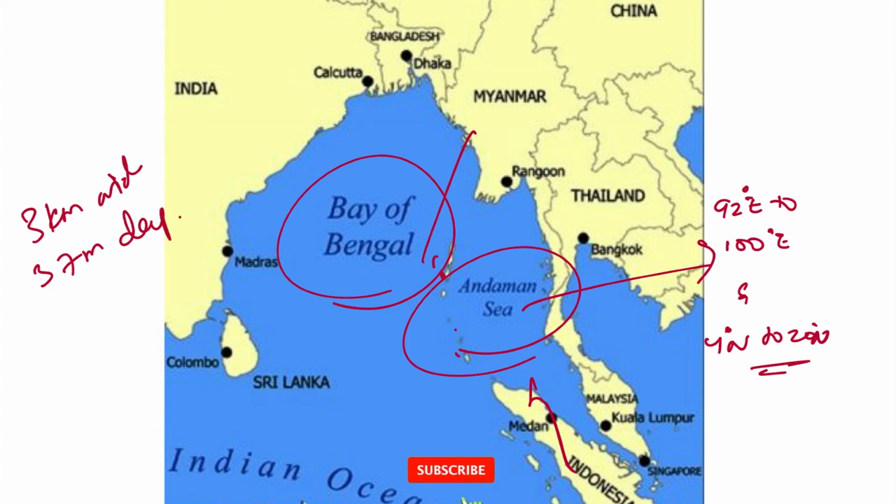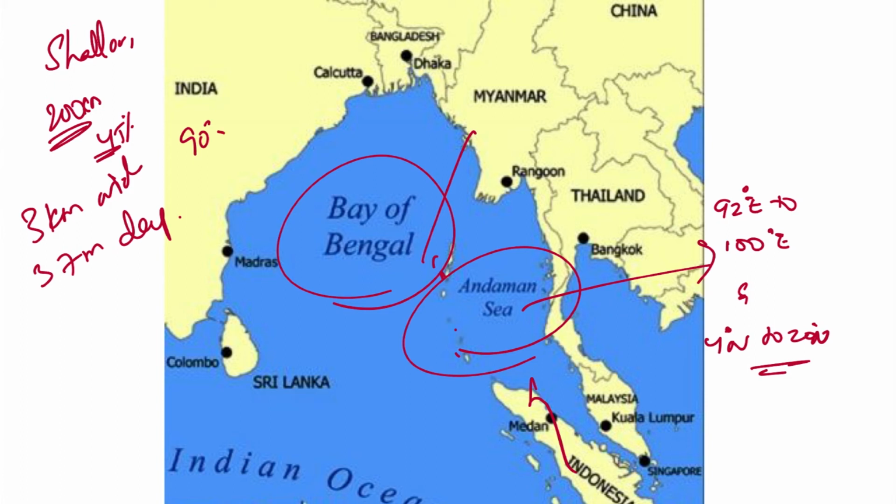Talking about the geology of the Andaman Sea, the northern and eastern side of the basin is shallow in nature, as the continental shelf of the coast of Myanmar and Thailand extends over 200 km, marked by the 300-meter isobath. About 45% of the basin area is shallower than 500 meters depth, which is a direct consequence of the presence of the wider shelf. The continental shelf which follows the eastern shelf is quite steep between 9 degrees north and 14 degrees north.